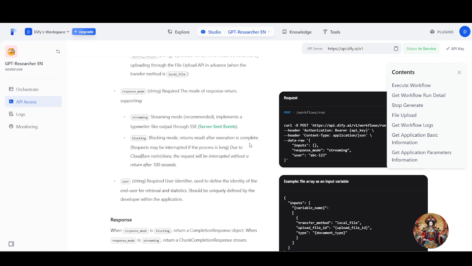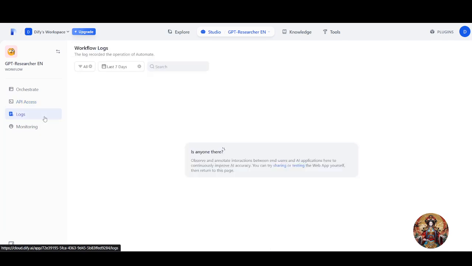Now let's talk about logs, annotation, and monitoring. If you look at the left side, after the API access, you will see this log option. Dify doesn't just help you build, it helps you keep track of everything. Logs show you what's happening inside your workflow. Annotation lets you leave notes or reminders, great for teams.